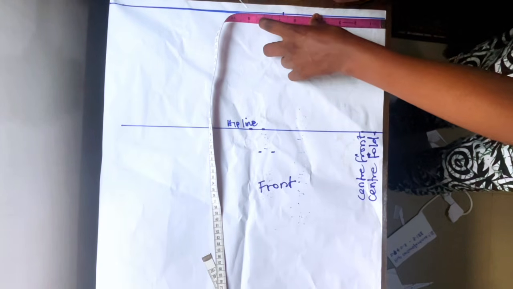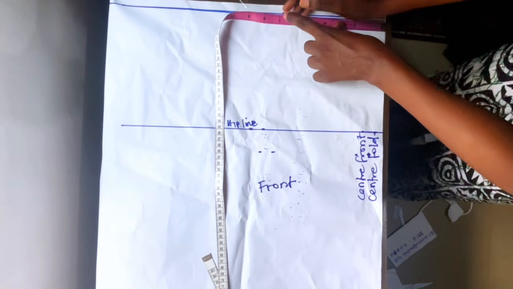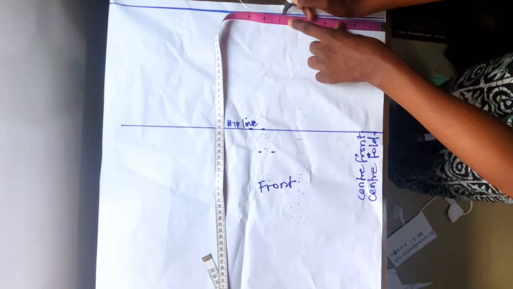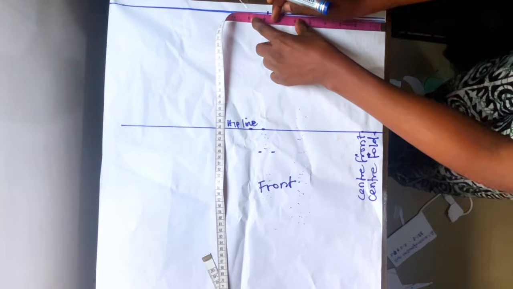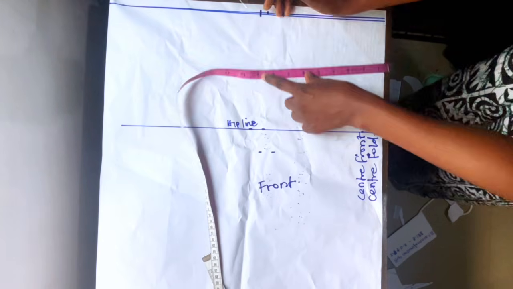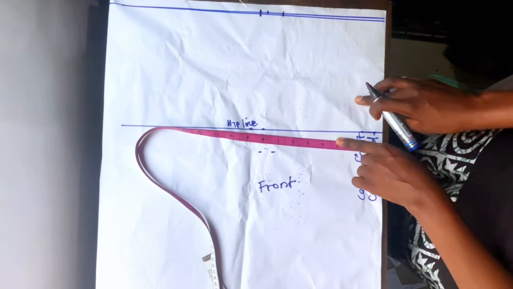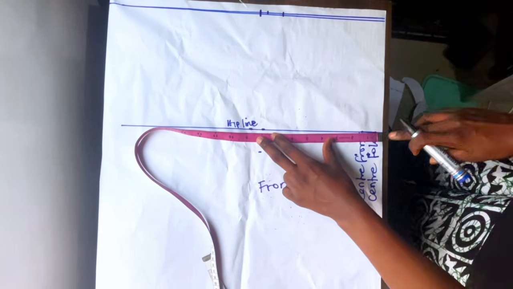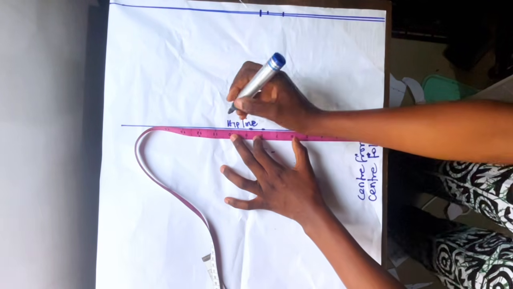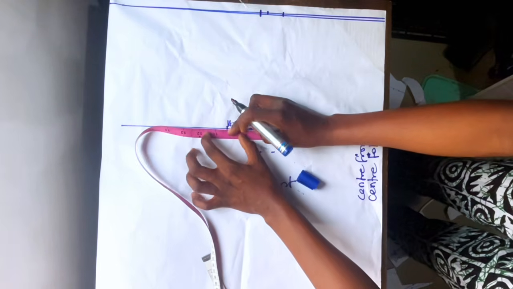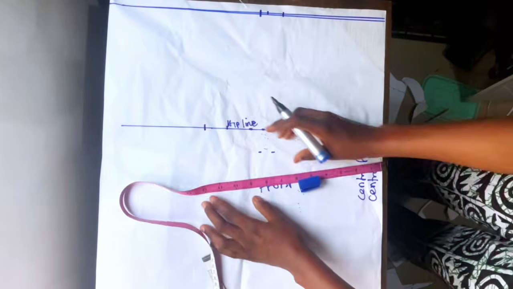And then I have to add, for a beginner, I'll recommend that you add between 1.5 to 2 inches allowance. So where do we get another 1 inch? Another 1 inch. Now this is 6.75. Another 1 inch now will be what? 7.75. So if you want to make it 1.5, you make it 8.25. Or you can just go to your calculator and say, if your waist is like my own, 6.75 plus 1.5, you mark it there. Now on your hip line, my hip circumference is what? 10.25. So this is 10.25. We're going to mark that here, and then we're going to add 1.5 inches.